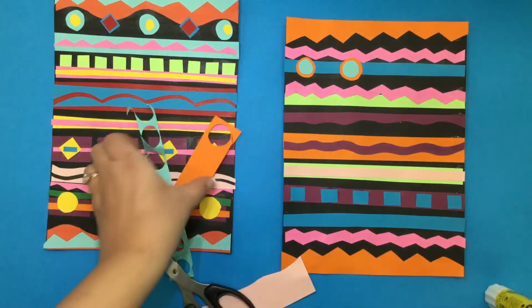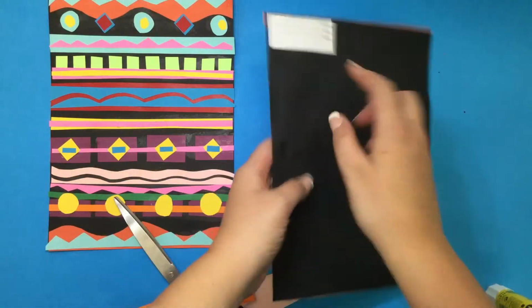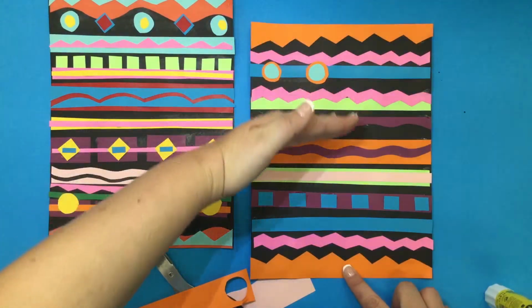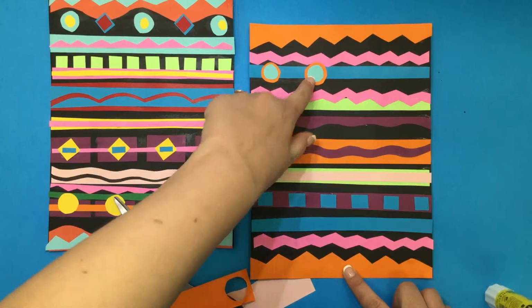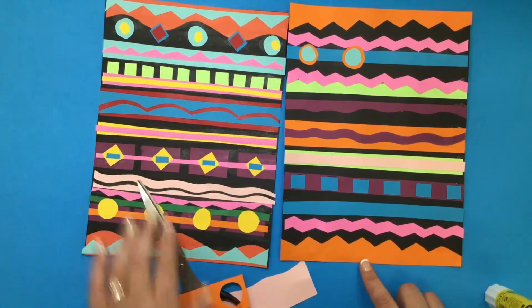All right, boys and girls, so your first task when you get your black paper is, of course, to write your name, class, and number. Then glue on your end pieces, then you can begin doing the middle part and finish off by adding lots of details, different shapes, and layering them.